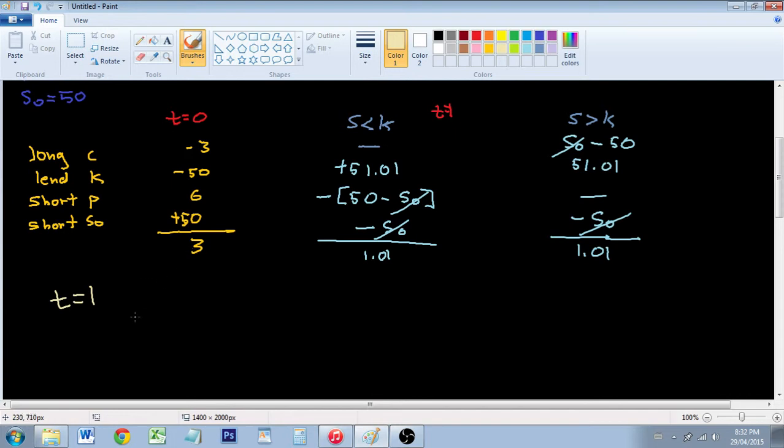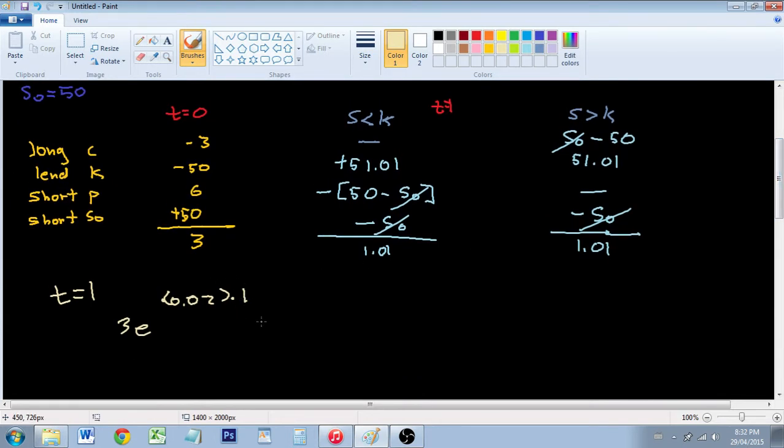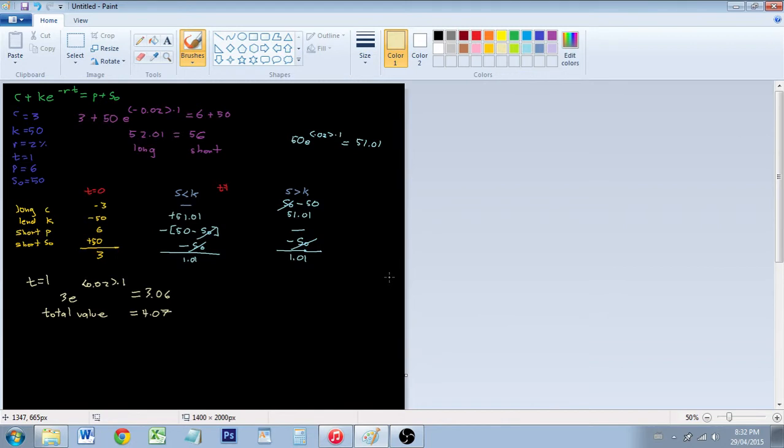So how much is this amount worth at time 1? Well, all we have to do is figure out $3 times our risk-free rate, because we're going to take this money, put it in a bank account, and make 2%. So we'll have 2% times our time. Our time is only 1, if you remember up above, times 1. So what is that value exactly? Let's see, 0.02 times 3, that's $3.06. So at time 1, our total value is going to be $3.06 plus $1.01. That's $4.07.